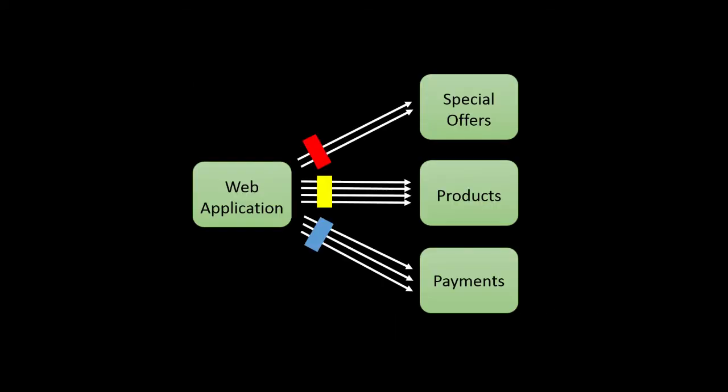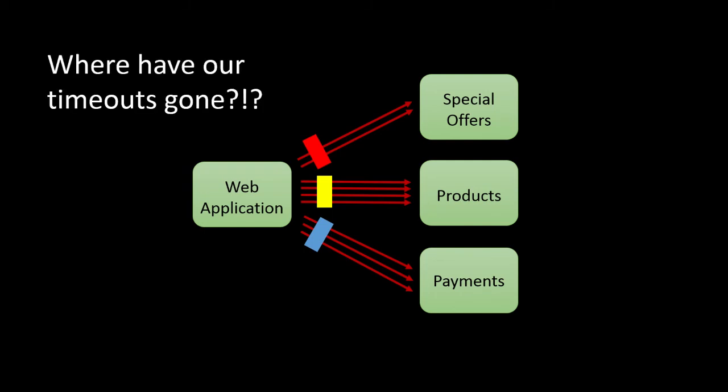So let's revisit how the bulkheads look. Okay, we have 1 bulkhead for each service. Each individual bulkhead is quite small, but all of them are full with blocked threads, which are waiting for a reply from our services. But you might recall that we introduced something to save us from having blocked threads waiting for service replies, like timeouts. Yeah, but where have they gone? The timeouts have disappeared. Service calls never return. They block indefinitely again. So the bulkheads are full of blocked threads.